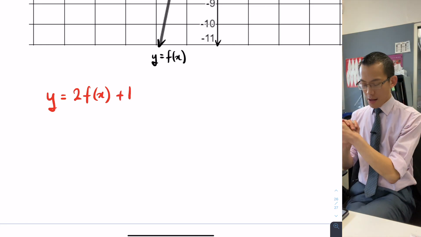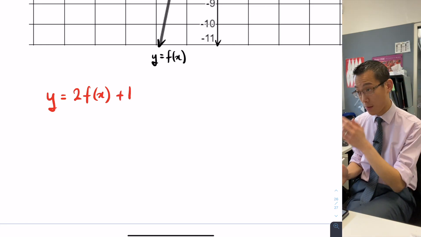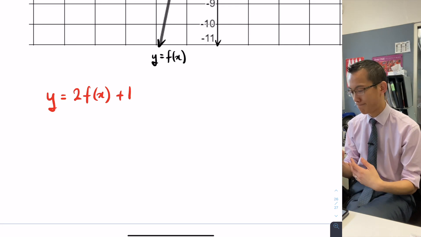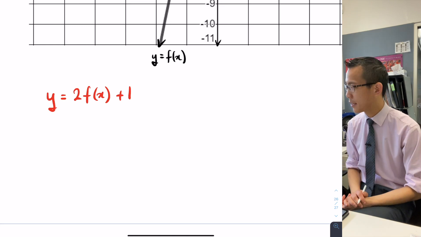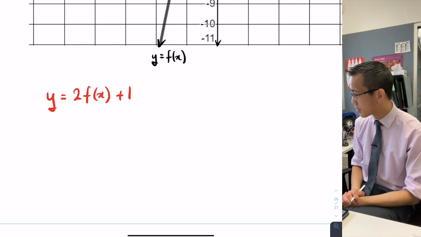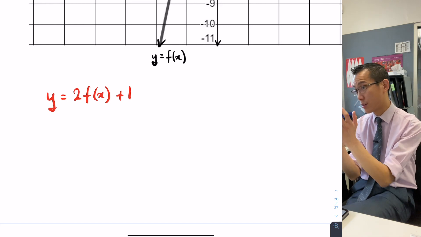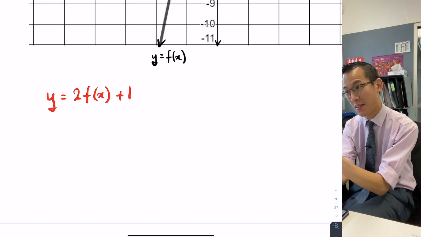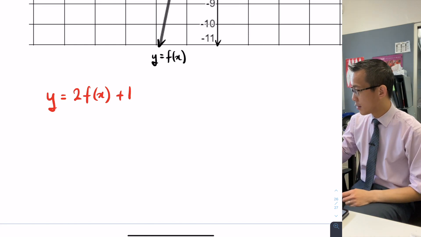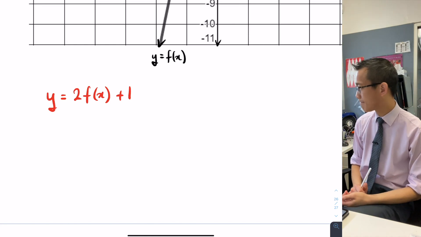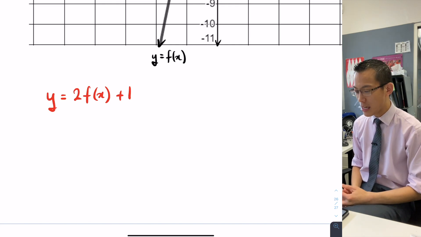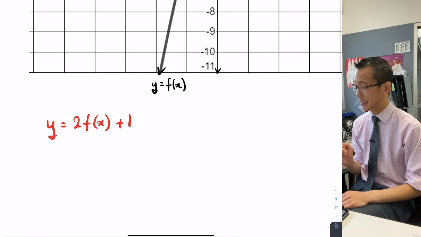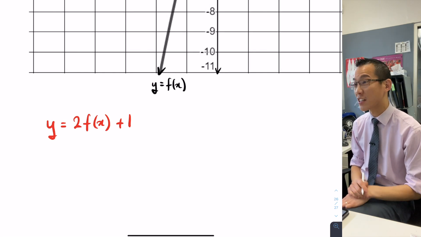Now just like in the previous question, you have to do some rearrangements before you start putting pen to graph. The first thing I want to point out is: see how that x is inside the brackets? I sent you that picture of the scrum — things have to be close to the x to change the x. The two numbers here, the 2 and the plus 1, they're not related to the x at all. So even though the first graph we did had all horizontal changes, changes here are not going to be horizontal. So that's a big clue.